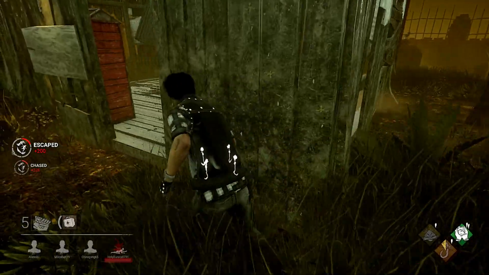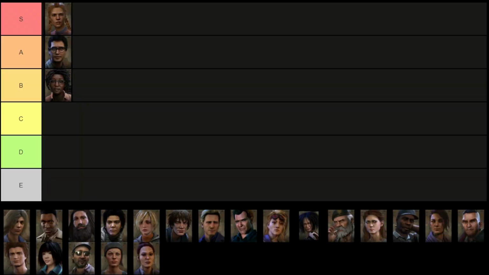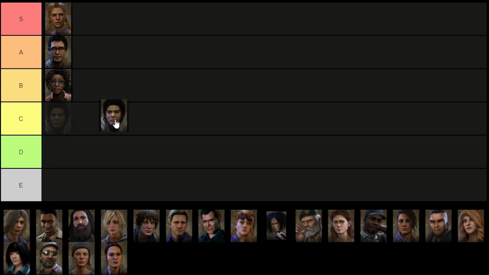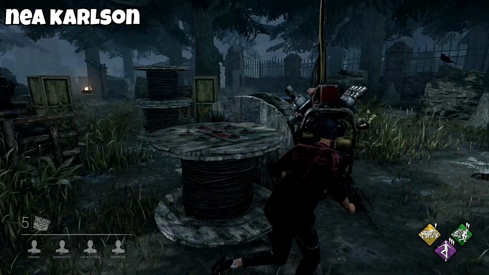With only having one really good perk, I think it's safe to say that Jake belongs in C tier. If it wasn't for Iron Will, he would be considered one of the worst ones back in D tier, but obviously Iron Will does save his bacon. Nia, oh Nia.